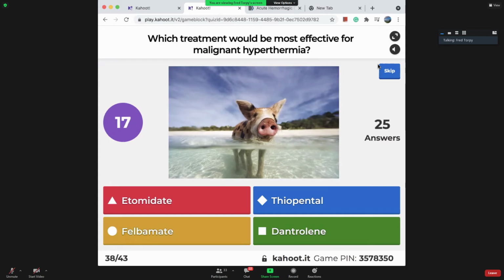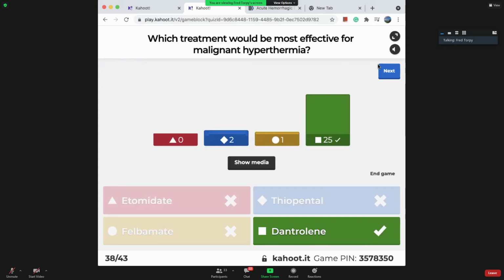And this pig had malignant hyperthermia, so it tried to run into the ocean to cool off. Are you sure that's not just one of those pigs that lives in the Caribbean because a bunch of people brought them there and now they use tourists to get food? They're just like horrifically degrading all the habitat. Nice, good job, you guys. That's really awesome that you guys have mastered the knowledge of this drug that you'll never use.